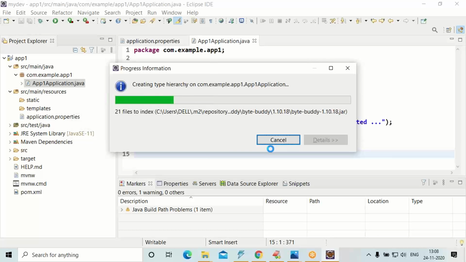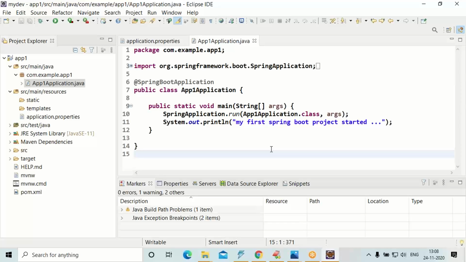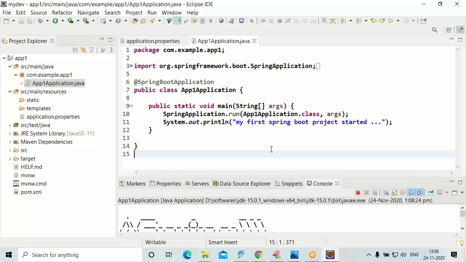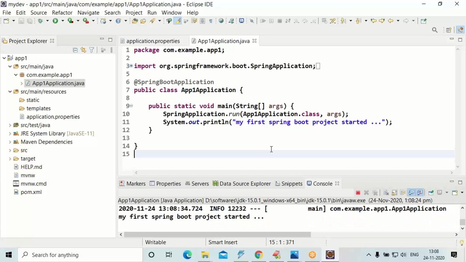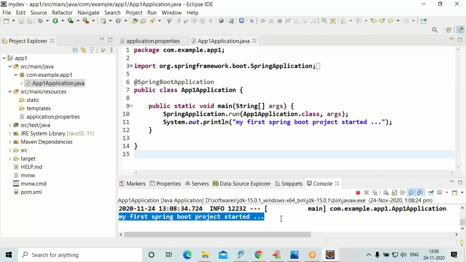This is the best way of developing a Spring Boot project. Once a Spring Boot project is ready, you can start developing any number of controllers, and inside a controller, any number of APIs. You can see my first Spring Boot project started. This is only the setup. Once this setup is done, you can develop any number of controllers and any number of APIs.